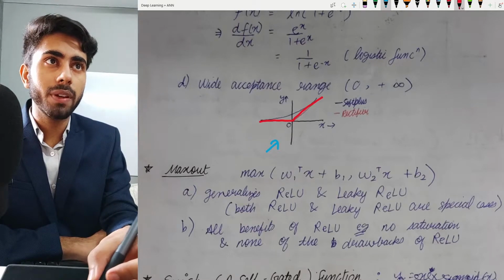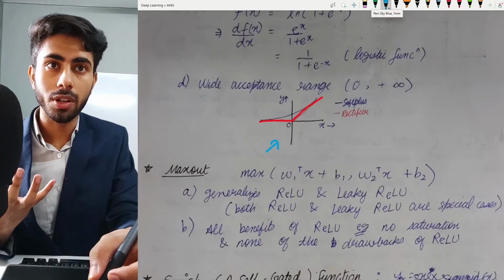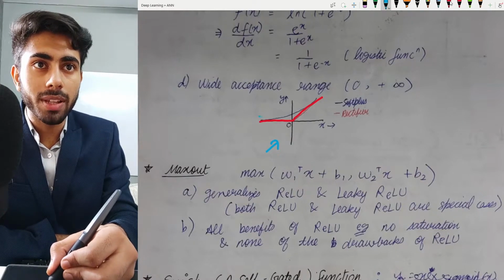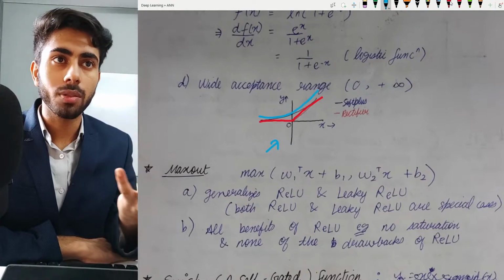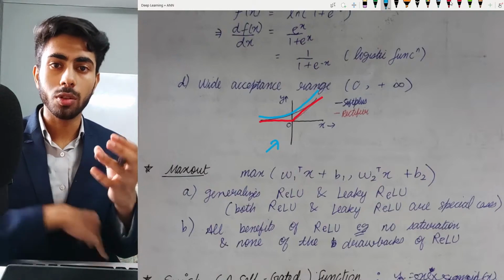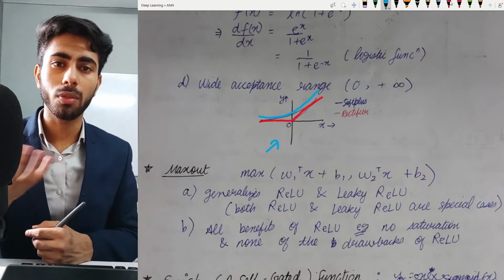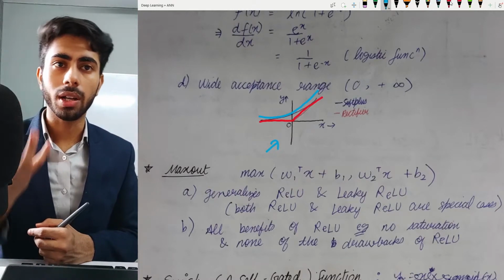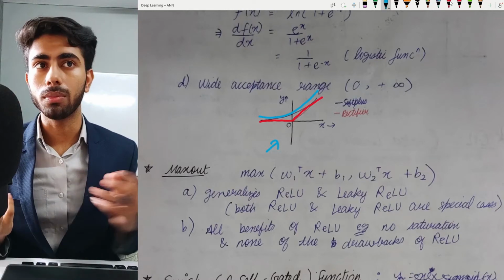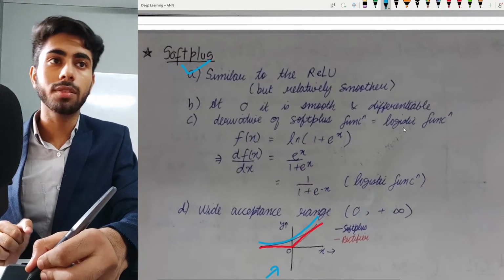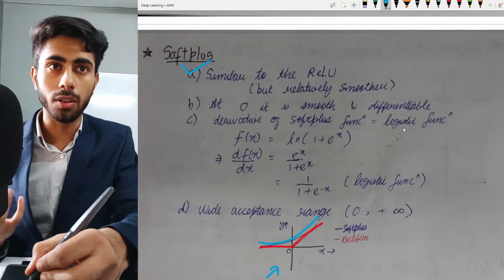But if we talk about the graph of the Softplus activation function, it will look something like this. From this you can see that the graph of Softplus looks very similar to that of ReLU, but we can visualize it as a graph that is smoother than that of ReLU. Now let us discuss the second point. The graph of Softplus is smooth and differentiable at 0.